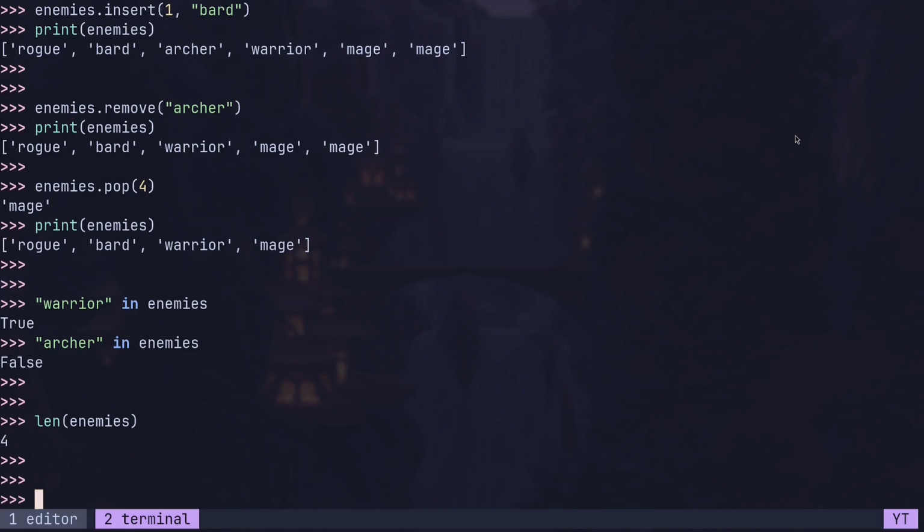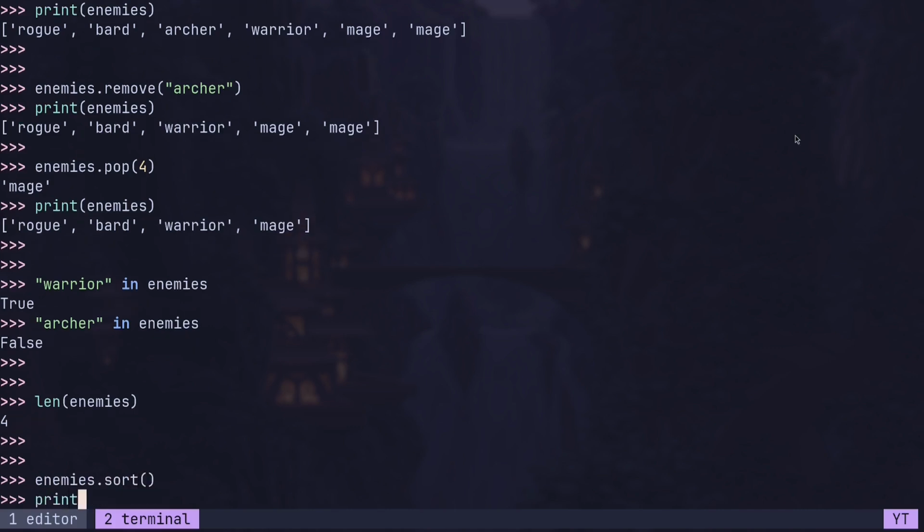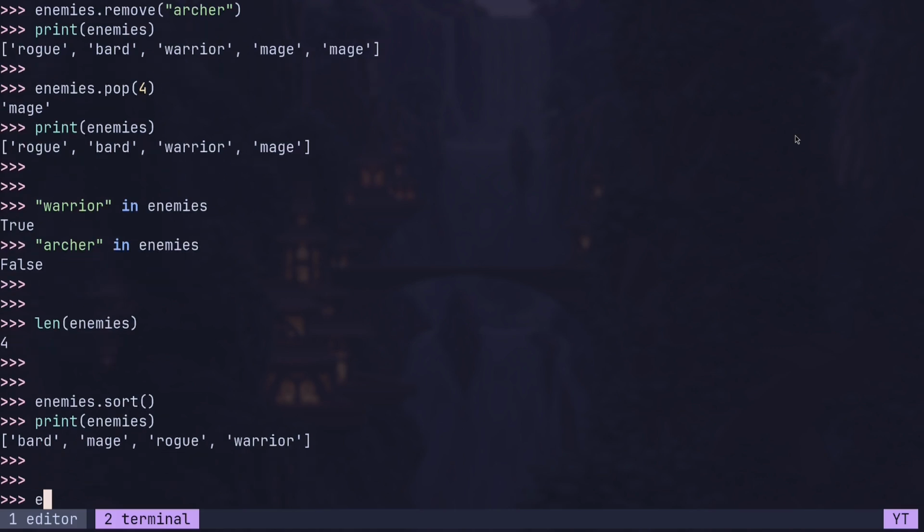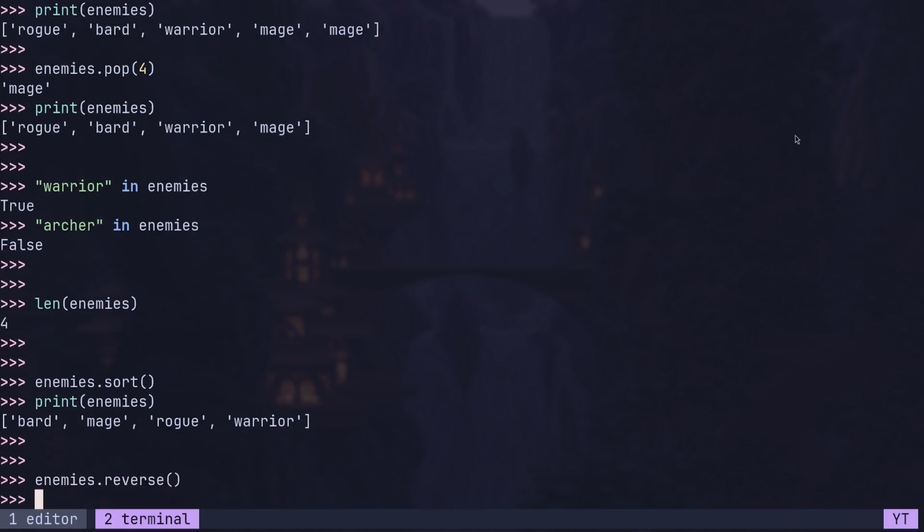Okay, I said that the list will keep the order unless you sort it. Obviously, you can sort it. In this case, items will be sorted in alphabetical order, but in more complicated cases, you can specify a sorting function to make your own sorting rules. And, as a special case of sorting, you can reverse the list.